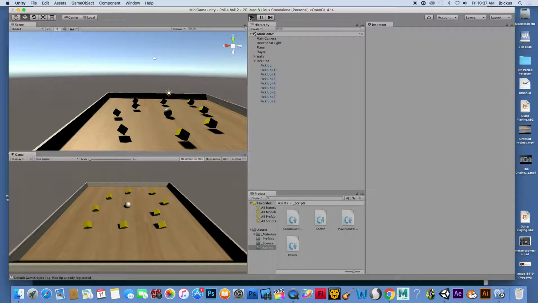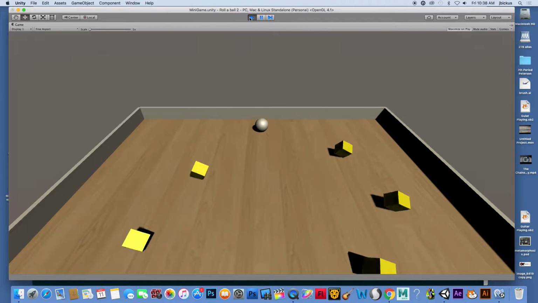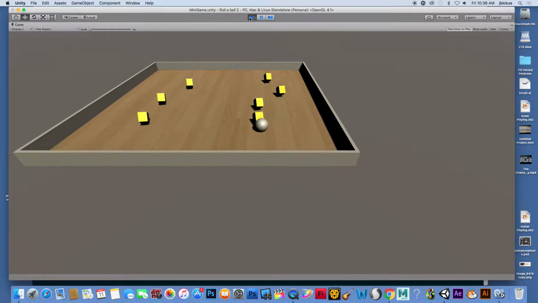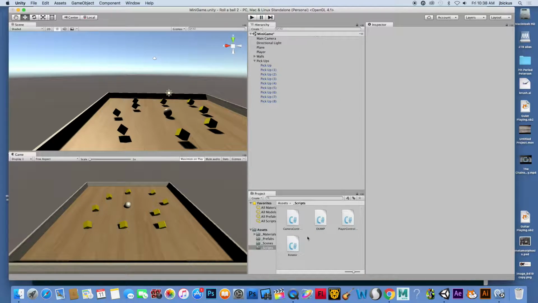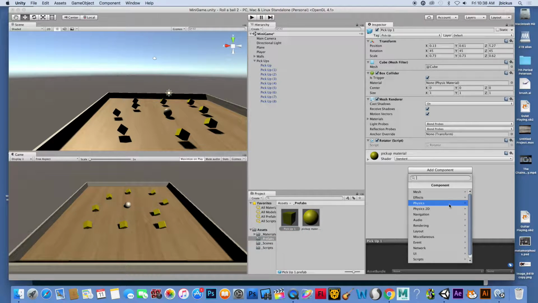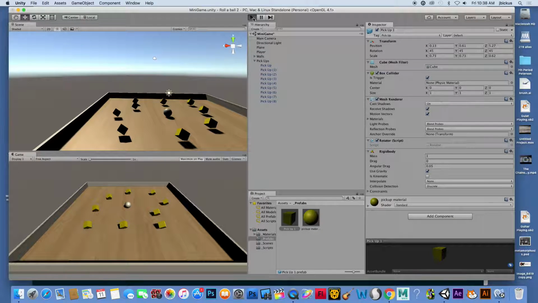Now, if you test it right now, what should happen is if you drive the ball, it should pick up objects. All right. Now, there's one thing that they want us to do to make this work a little bit better. So what we're going to do is add a rigid body to our pickups. So go to your prefab, go to your pickup, add component, physics, and rigid body. Okay, now if I hit play on this, it applies to all of them.